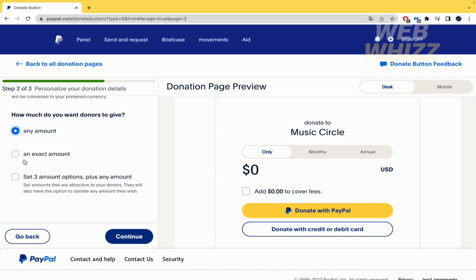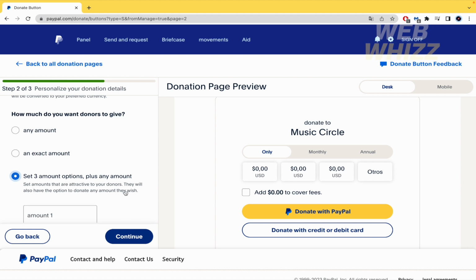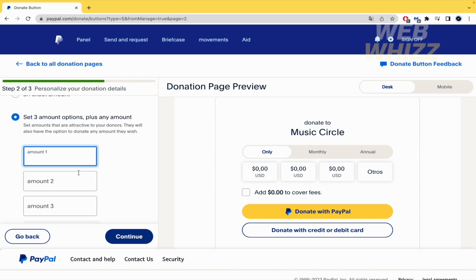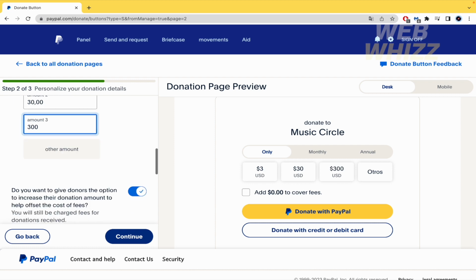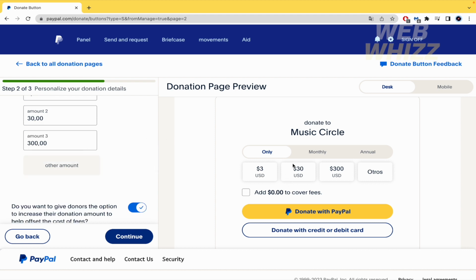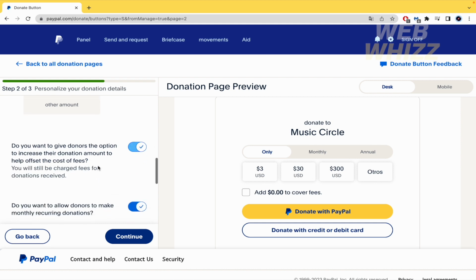Or obviously any amount they want, or set three amounts of options. So the first one is going to be 3, 30, 300, and you can add another amount if you want. So that person could click here on others, and obviously he could vary these prices.